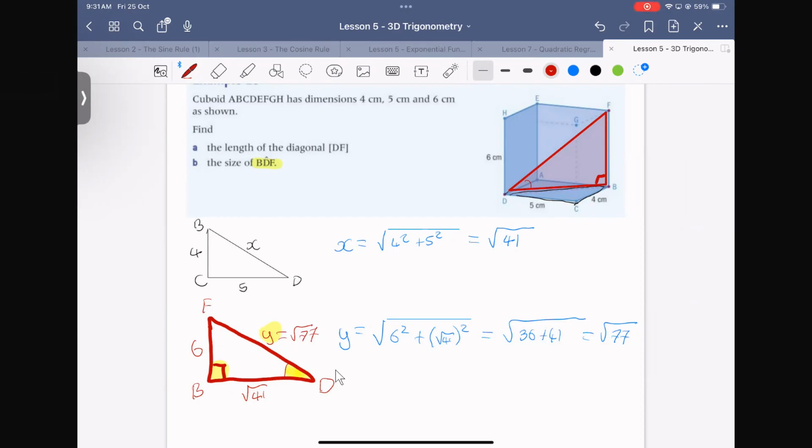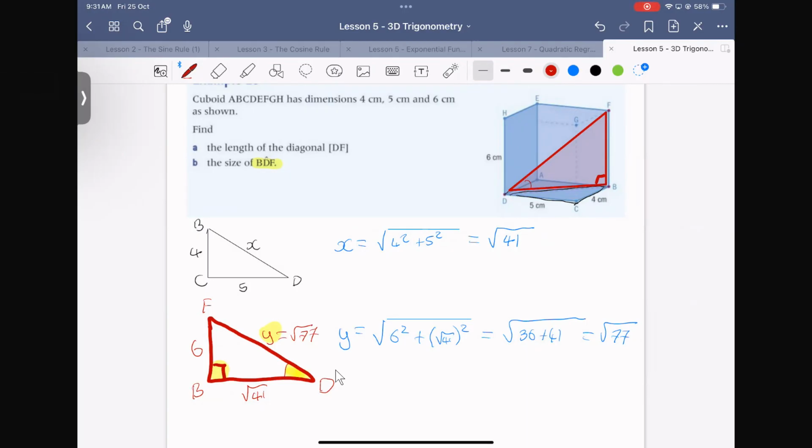What I would generally recommend is, you could use any of SOHCAHTOA, but I would recommend using TOA, because that avoids using the one that we calculated last. If you can avoid using sides that you calculated, you're likely to reduce errors. If you've calculated it, it could be wrong. If they gave you it, it's definitely right. In this case, we calculated 41 first, and then we calculated 77. So if 41's wrong, 77's wrong as well. But if 77's wrong because we made a mistake, 41 could still be right.